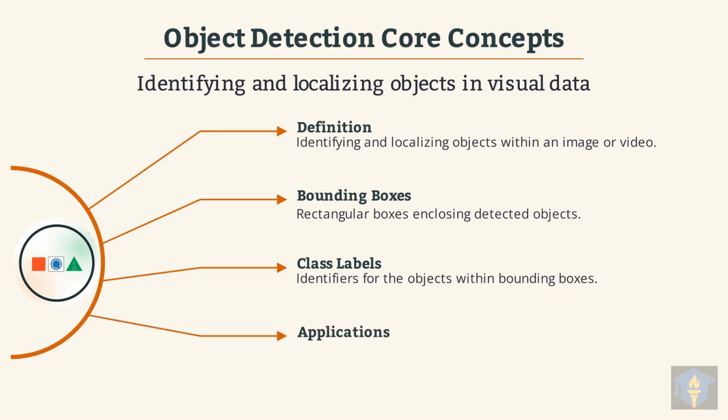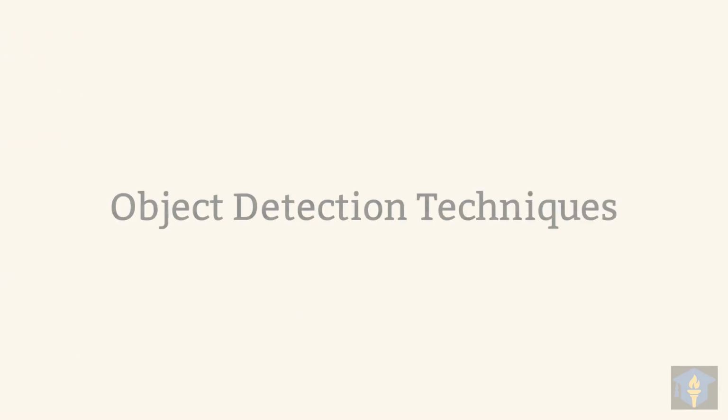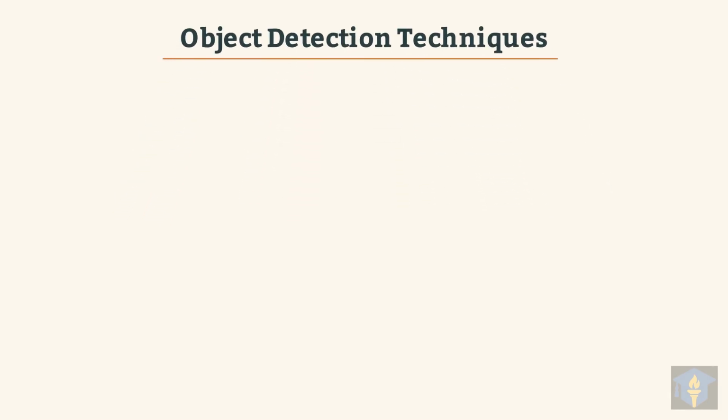Object detection has numerous practical applications across various industries and daily life. From traffic surveillance and autonomous driving to medical imaging, its uses are widespread and impactful. Let's explore the fascinating world of object detection techniques, a core task in computer vision. We'll trace its evolution from traditional feature engineering methods all the way to modern deep learning.